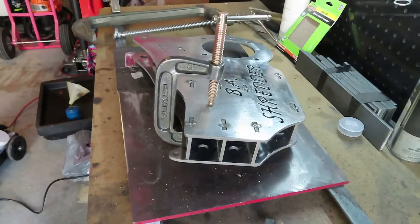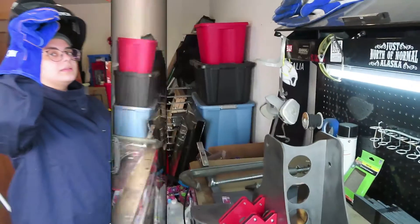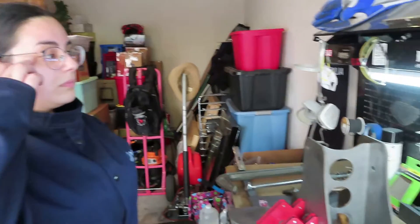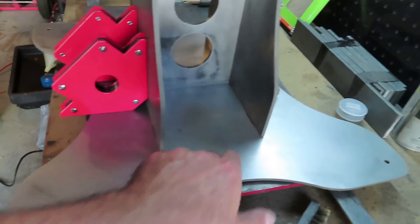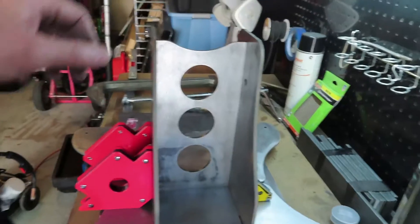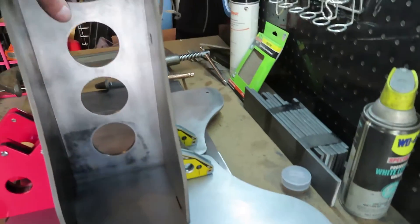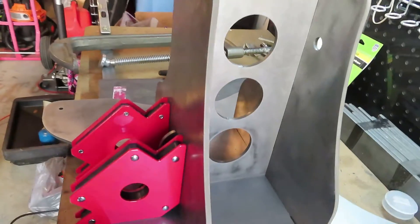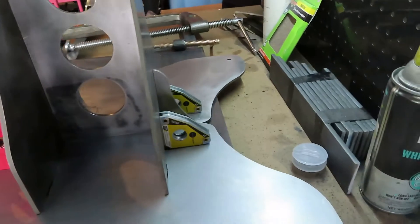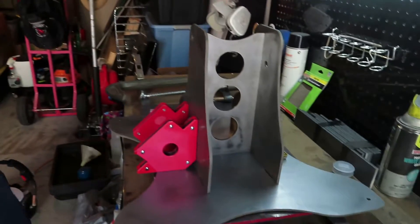All right, so now for the base — it's another puzzle. Two pieces slide into the little holes that are already pre-cut out, and these bases slide into the middle piece which holds everything together. We've got magnets on there just to make sure everything is nice and straight, and once again my daughter's gonna weld them.